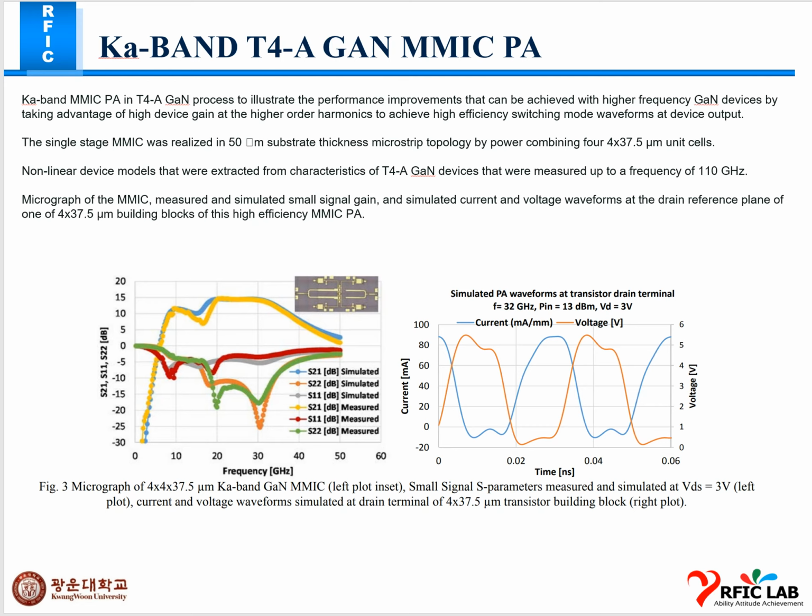A single stage MMIC was realized on a 50 mm substrate thickness, microstrip topology, power combining 4 times 37.5 unit cells, and a non-linear device model was extracted from the T4 GaN device and measured over frequency. You can see in this figure also, it clearly shows the measured and simulated small signal gain and simulated current voltage waveform at the plane of the 4 times 37.5 unit millimeter building block of this high efficiency MMIC PA.